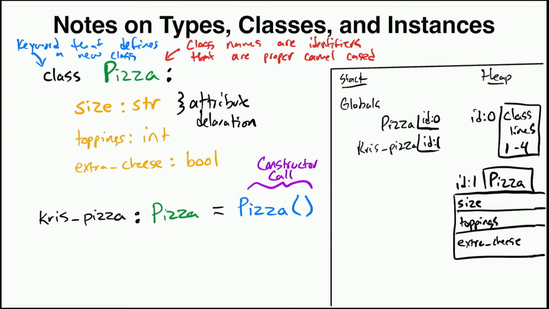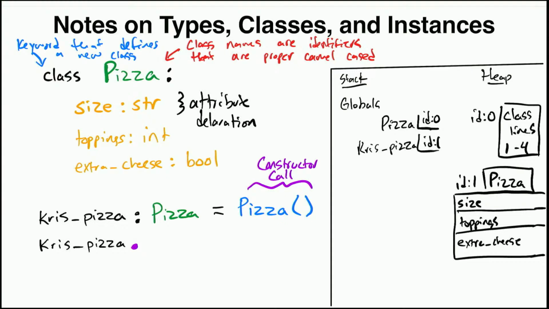All right. So how do we actually assign the attributes of my pizza? Well, we're going to address it. So we're going to use an assignment statement. So we're going to say Chris's Pizza. And then we're going to use, and I'm going to make this purple, and I'll make it large, a dot. This is called the dot operator.